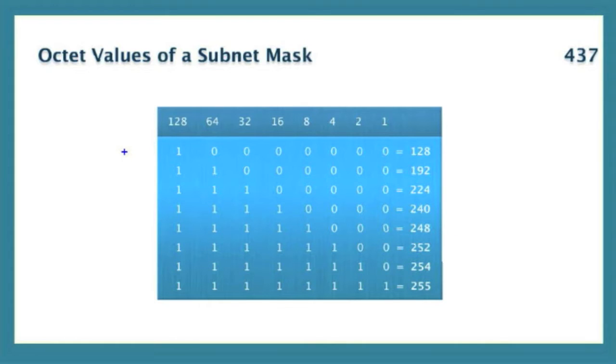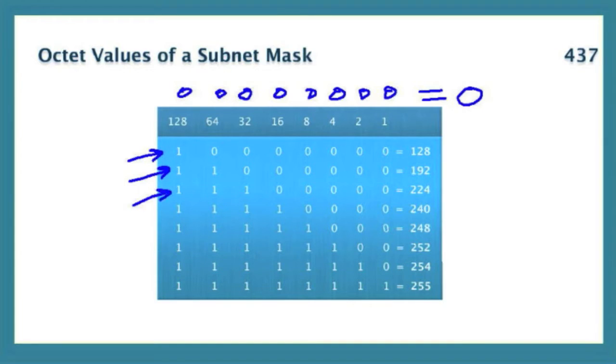Yeah, look at that. So you can have all of the bits off, not shown in this illustration, and that would, of course, produce a subnet mask value of 0 in a field, right? Or you can have the first bit on, or the first 2 bits on, or the first 3 bits on, or the first 4 bits on, etc., and that would create the following decimal values in the subnet mask.